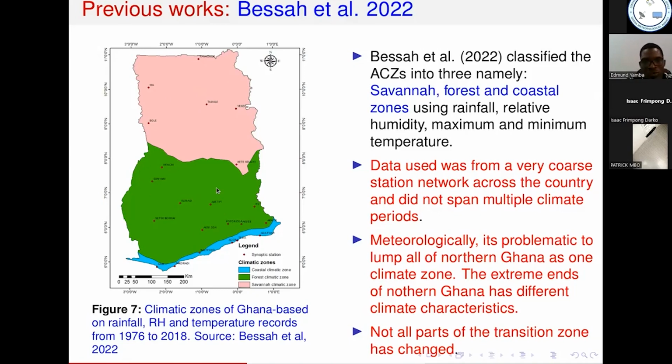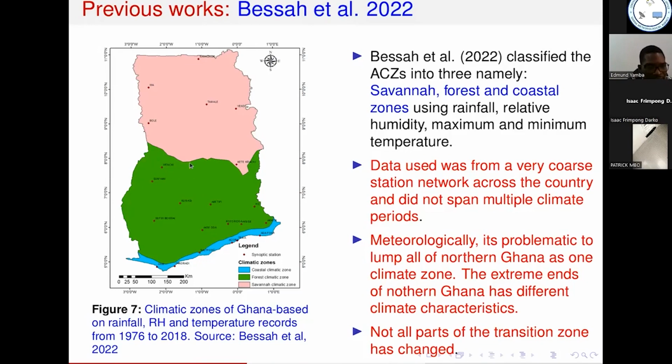But when you also look at the rainfall distributions, we should have some part of the transition zone, especially areas like Kintampo, Wenchi, and all of those places. Their rainfall characteristics are slightly different from that of the forest areas like Kumasi, Koforidua, or Sefwi Bekwai, and all those other areas.